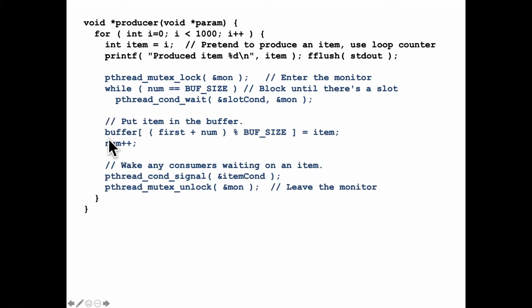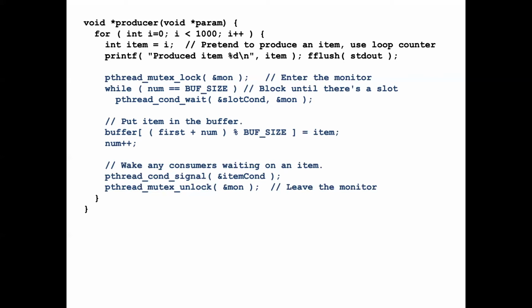Once there's room in the buffer, I put it in, and that's just variable manipulation. When we did our semaphore-based solution to this, we had to worry about, well, what if some other thread is messing with the buffer at the same time I am? But we don't have to worry about that here. We locked out all the other threads up here when we acquired the mutex. And then even if we went to sleep here, before we resume running inside the monitor, we're automatically going to reacquire the lock. We talked about this with signal and continue. When someone signals and wakes you up, if it's signal and continue, they get to resume running, and before you get to run in the monitor, you end up having to reacquire the lock on it.